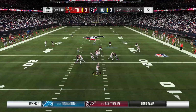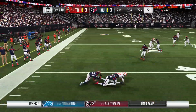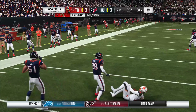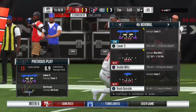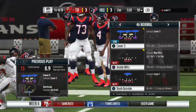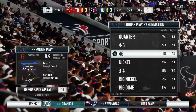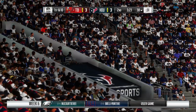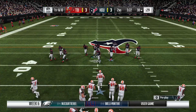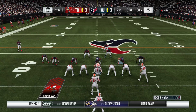Looking to throw. Dumping it off for Johnson. And they're able to get this one across the 35. 13 yards that time at a first. And we see another pitch and catch there to the running back. This position just continues to evolve. They become just as critical to the passing attack as a lot of receivers, tight ends, because their ability to make people miss in the open field can really generate big plays for an offense.